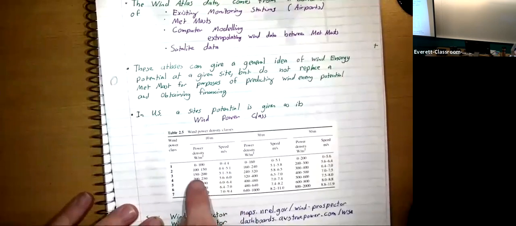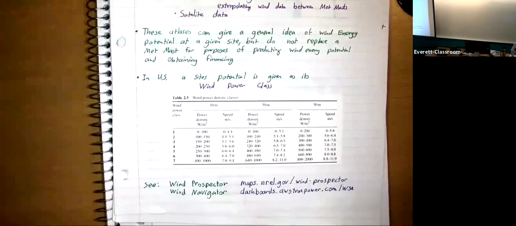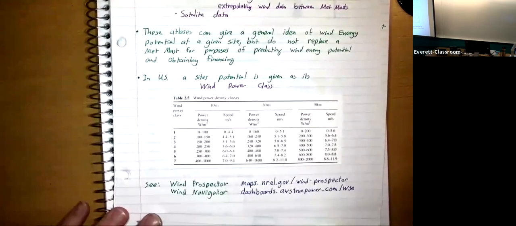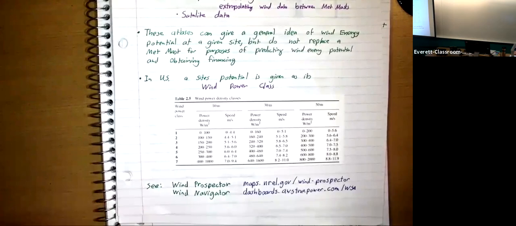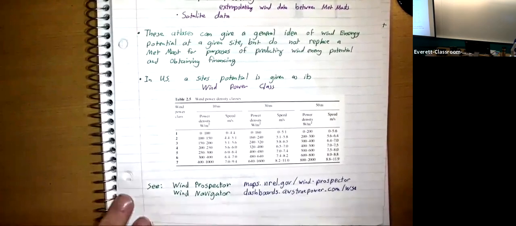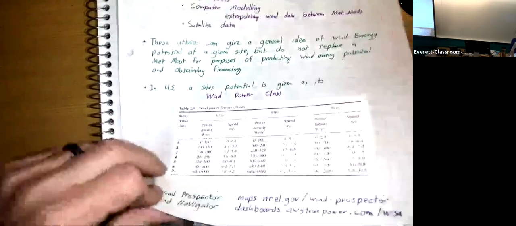what wind speeds and power densities are necessary to be referred to as a power class 1, power class 2, and so forth. There's a couple of websites I'd like to show you, which I've linked to in Canvas, and I'd like to use showing you these websites as a way to slide into talking about the collegiate wind competition. Before I do that, I also want to introduce you to the concept of a windrose.